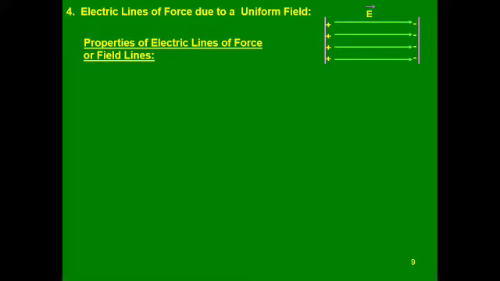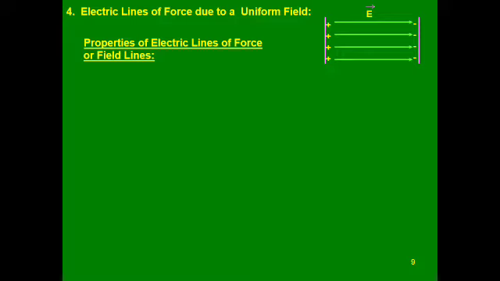The dotted line will show you the electric lines of force due to a uniform field. We can see the uniform field is made of parallel lines which do not change in magnitude with distance, so its value remains constant, usually produced by a pair of equal and opposite charged plates as inside a capacitor.